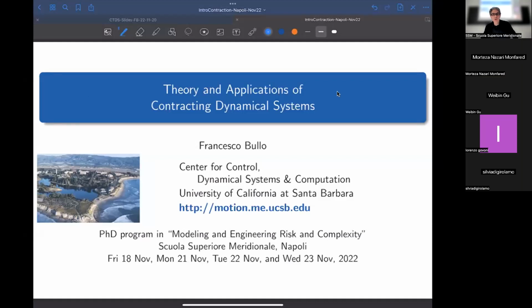This is the second lecture of this mini course on contraction theory for dynamical systems, both from a theoretical as well as from an application point of view. We met last Friday, and I covered most, not all, almost the entire set of introductory slides that are in front of me right now. What I would like to do today is complete this set of introductory slides and then switch to my textbook. The textbook and the slides are on my website right now, so you can follow that way.